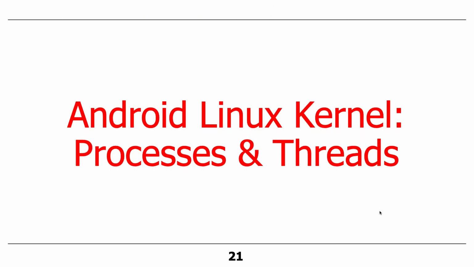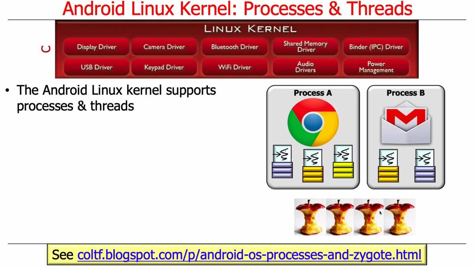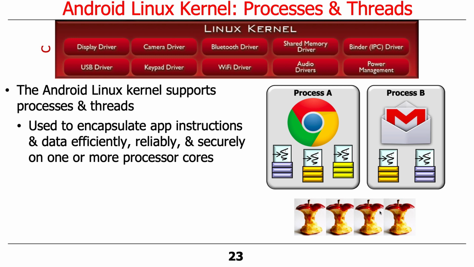The next thing I'd like to do is talk a little bit about processes and threads. Again, I'm assuming you've gotten a lot of this stuff in the operating systems course, but I'll just give you a quick recap. And as I said before, this provides a nice intersection with what we'll be covering next semester, because it is what is provided in the Java virtual machine atop what we're about to discuss, although it doesn't necessarily have to be Android. So there's support for processes and threads. Here's how we kind of draw these things. I'll talk more about what the icons mean here in just a second.